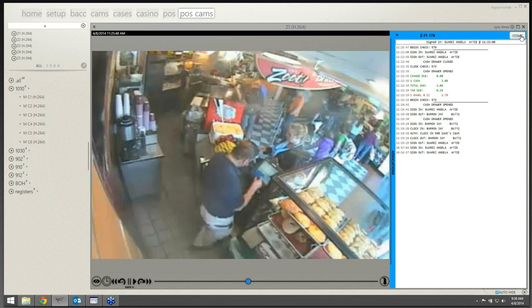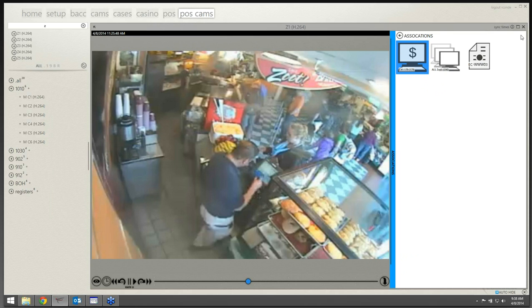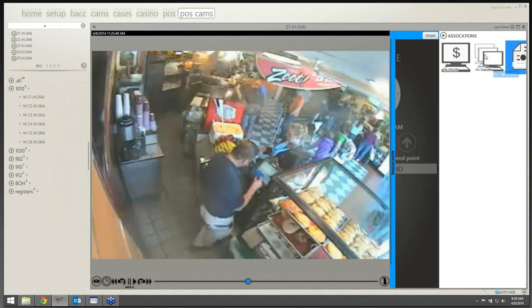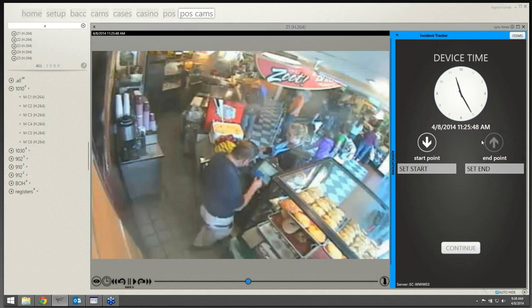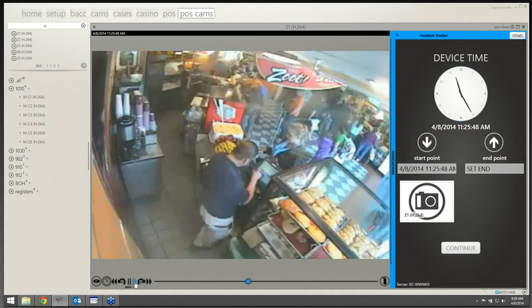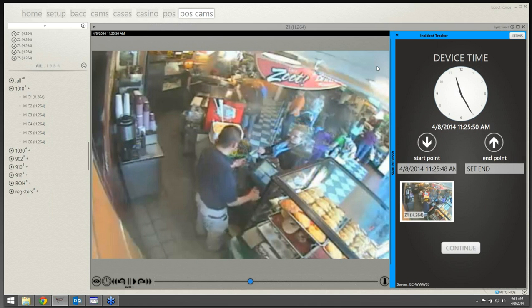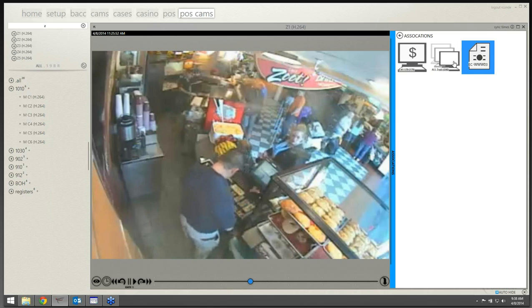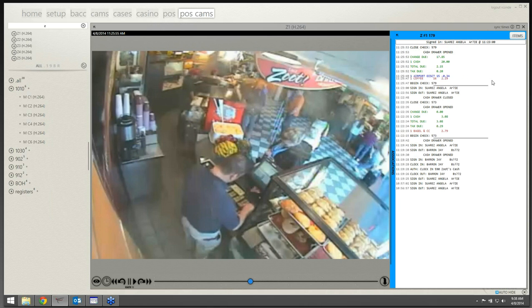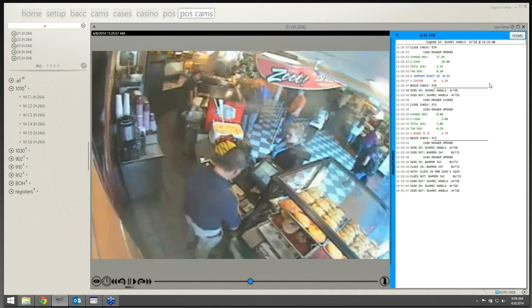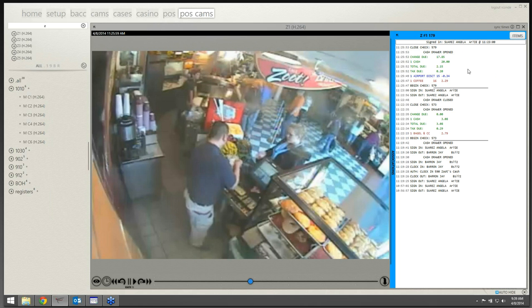Click on items, the upper right hand corner again. And usually there's going to be something here called incident report or incident tracker. We click on that, and we come up to where we're going to start archiving our video clips. So I can select my start point, so this is where I wanted to start my recording. And I'll go ahead and play it out so I can see what's going on the register. So we ring up a coffee, paid for with cash, we get $17.85 and change.